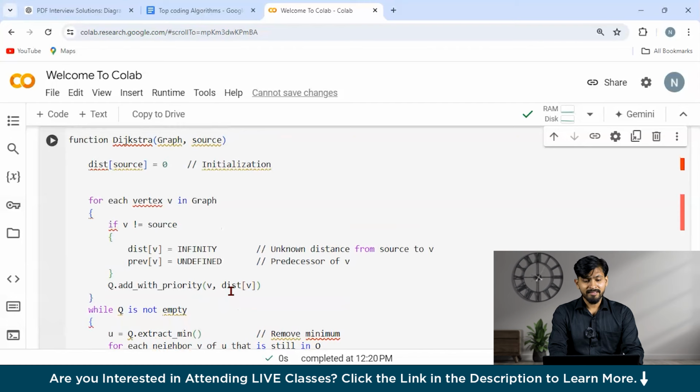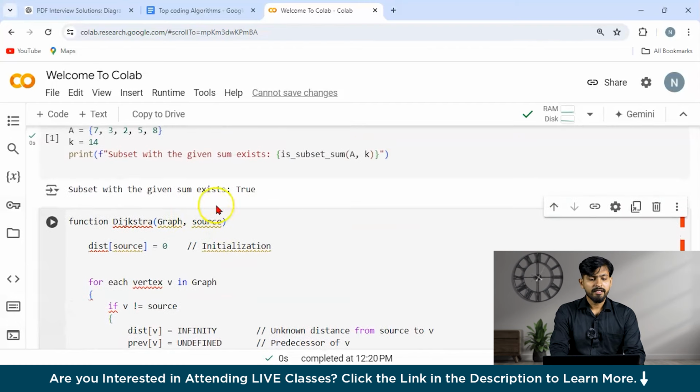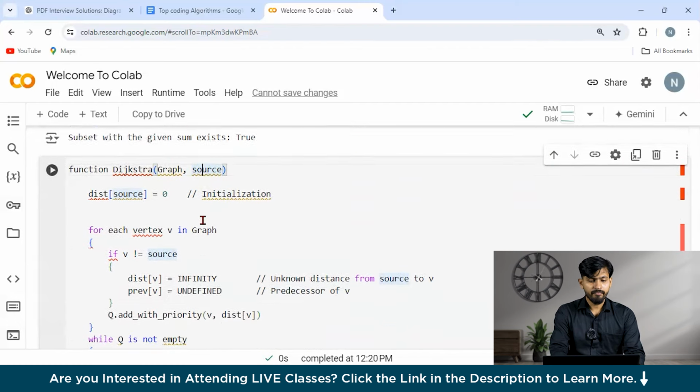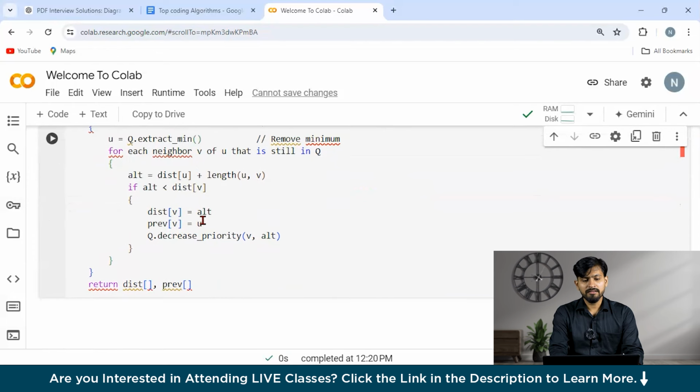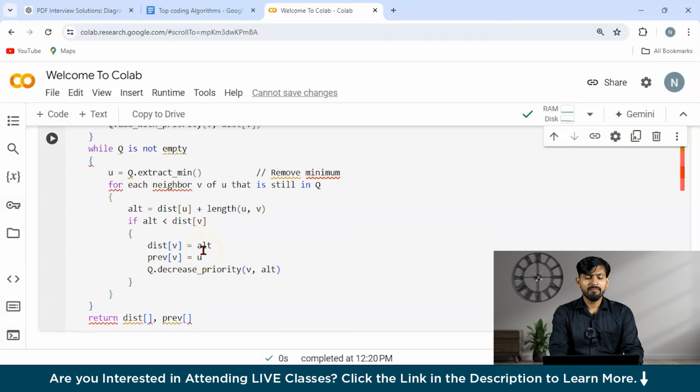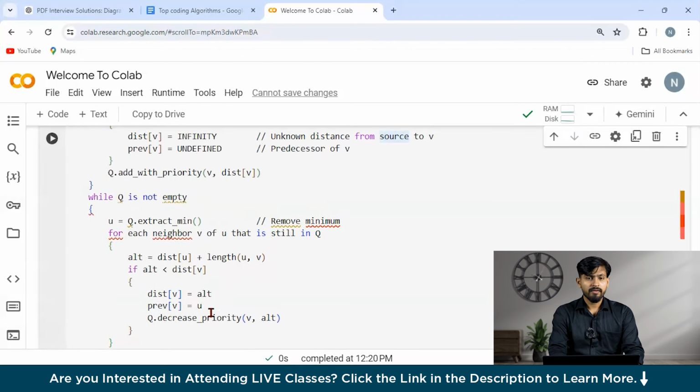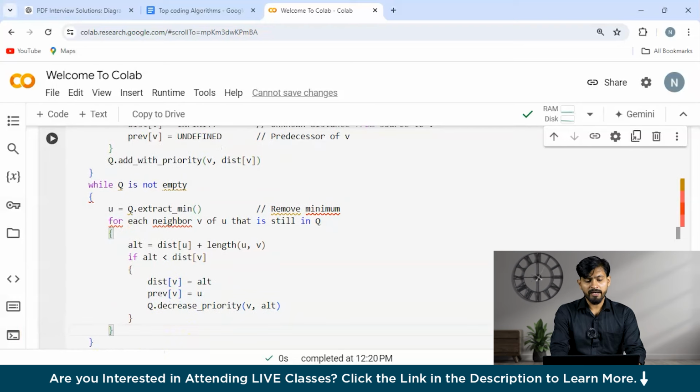So you can try this implementation in Python, okay? You can put a graph all over here, put a source, and try to calculate the minimum distance using the Dijkstra algorithm. So guys, generally in the given exam, they will ask you the pseudocode only. Mostly there are chances. So you can explain something like this. Now let us move on to our final question.